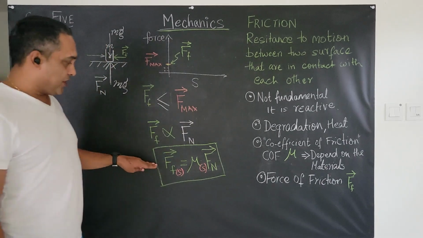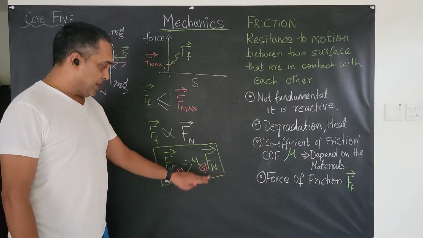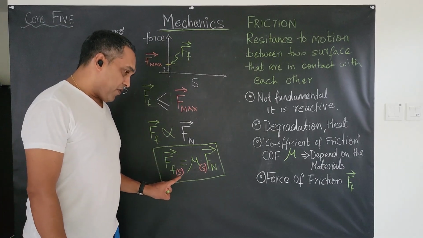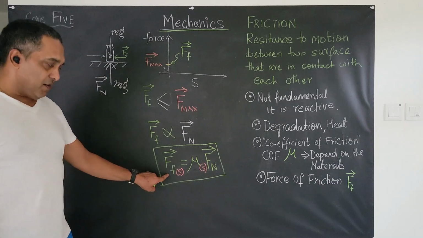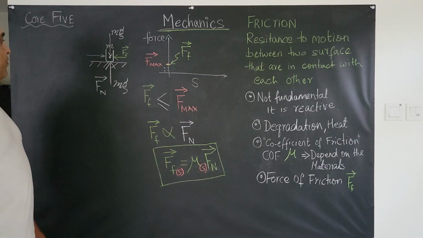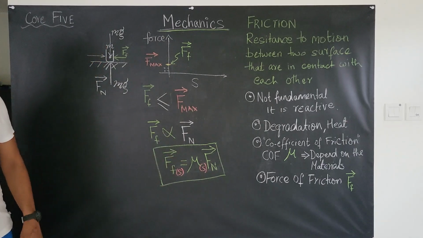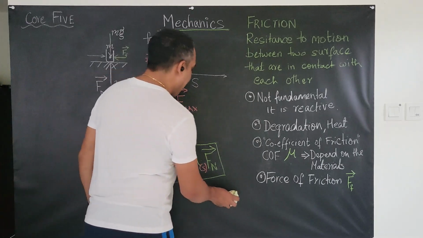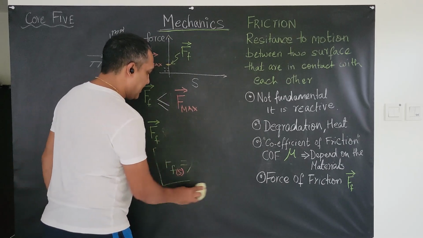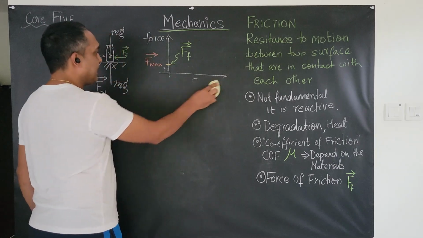The frictional force is equal to coefficient of friction times normal force acting perpendicular to the plane. And for an object at rest, frictional force static is coefficient of friction static times the normal force. Hopefully you're with me to this. I'll take this out and I'll start developing a little more on this concept of static and kinetic friction, right? So I'll first address, I'm just going to give you the view on kinetic friction and what it means to us. So let me take this out.